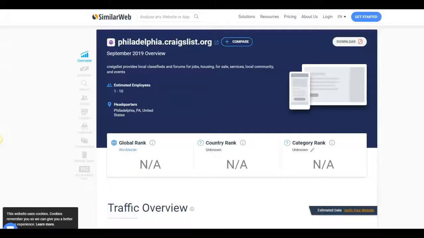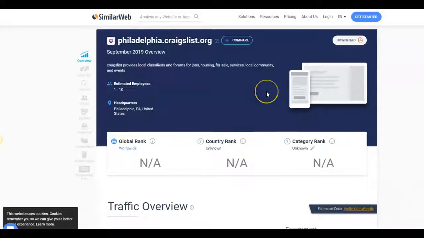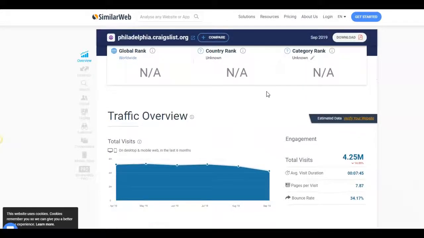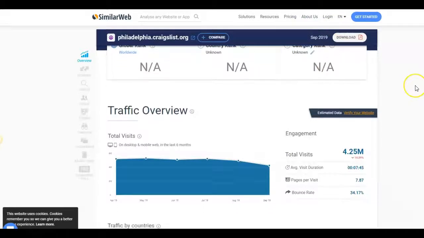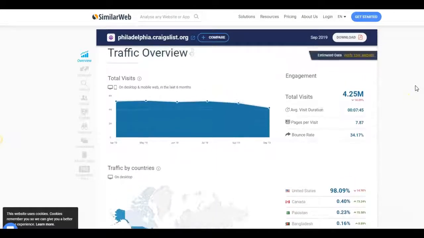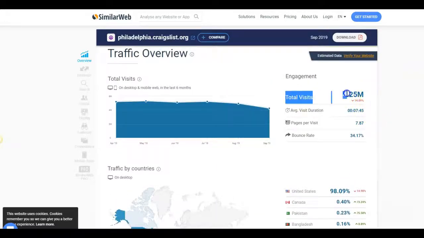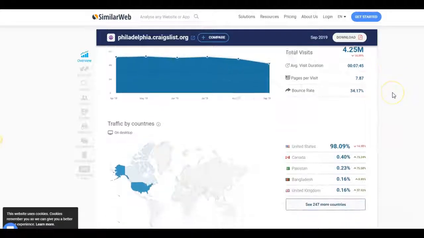And just to show you that Craigslist in Philadelphia, I'm actually located in Philadelphia, if you guys are wondering, because I do ads all over the place, especially with Craigslist. There's softwares that allow you to manipulate the algorithm, and you can bypass their regulations. And it's kind of black hat, I would say, which you guys have to be patient. And I will mention on the next video what softwares I use. This is Philadelphia's Craigslist. You have over 4 million visitors per month.